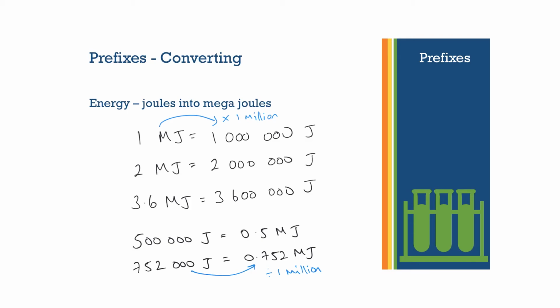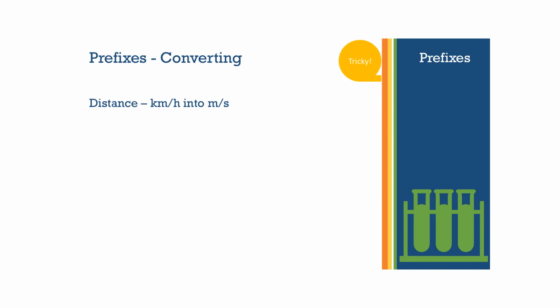So again, it's a case of thinking, is the number going to get bigger or is it going to get smaller? So the final example I'll go through now is to convert from kilometres per hour into metres per second. Now we're starting here from non-standard SI units of kilometres and hours, and we're turning into standard units of metres and seconds. That's why it's really important to be able to understand what's meant by prefixes, but also we need to think about how many seconds are in an hour. So let's go through how to do it.